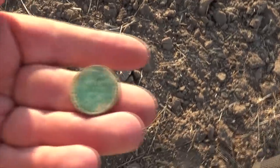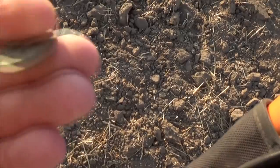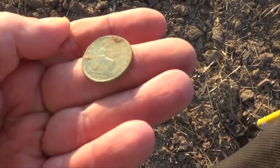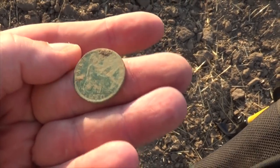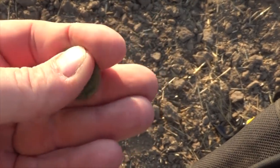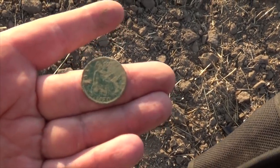Now, this is only the second one of these I've ever found here in France. And I know lots of treasure hunters in the UK find Napoleon Trois. Well, I've just found Victoria. Have a look. As Cleggy would say, good day to your mom. Well, that is an 1874 halfpenny. Oh, Victoria. Long live the Queen!